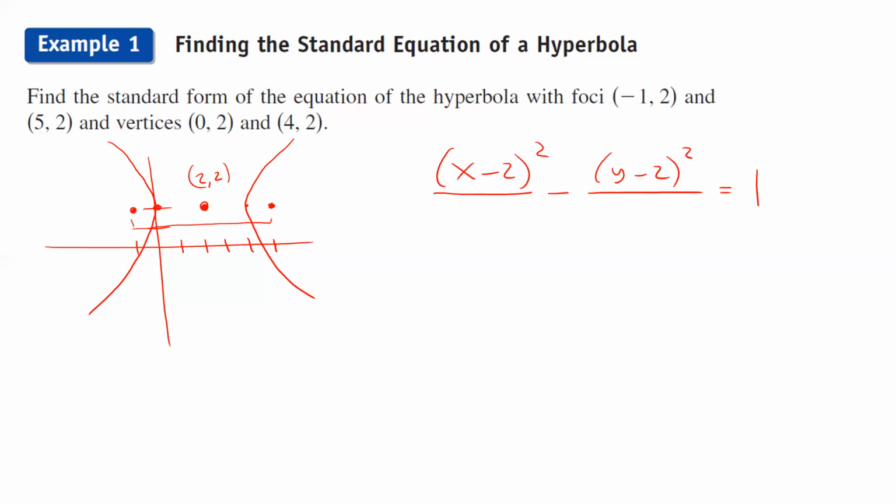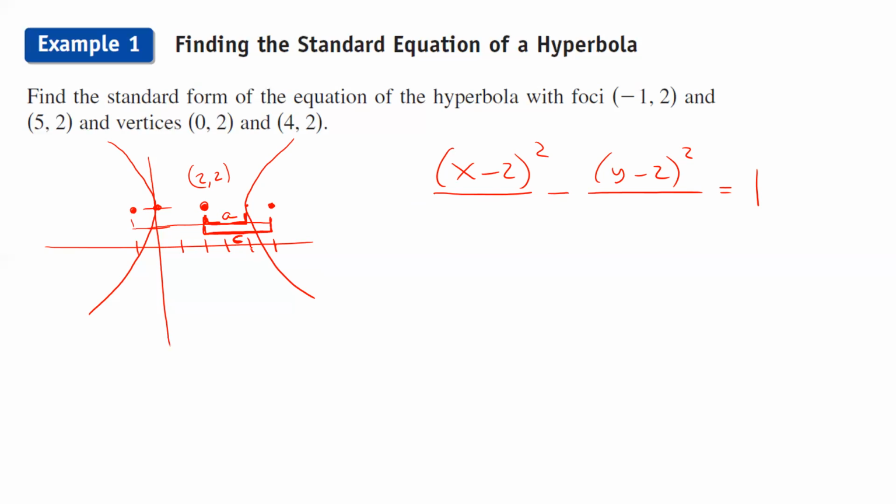Okay, next, what we can get from this is the A value. Remember, the A value is from here, it's horizontal, right? So the A value is from here to here. Everybody okay with just 2 for the A value? Let me label it here. That's the A value. And from here to here, that's the C value. A value is to the vertices and C value is to the foci. The C has to be 3. C is 3, perfect.